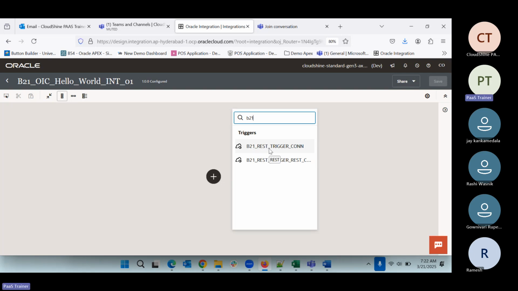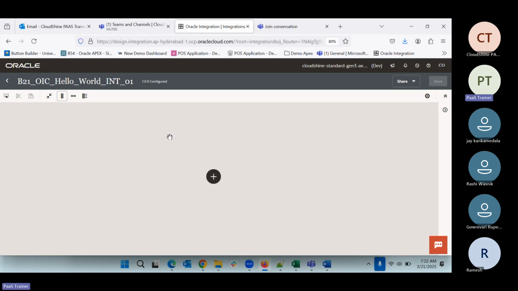So we can say trigger connection. In this one, you see a complete window. This is the screen you are able to see, and this is what we call the designer portal. Whatever flow chart or logic we need to write will come here only. And these things I will explain once you modify.